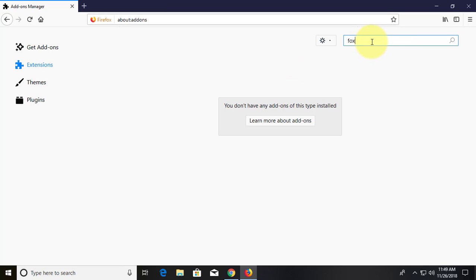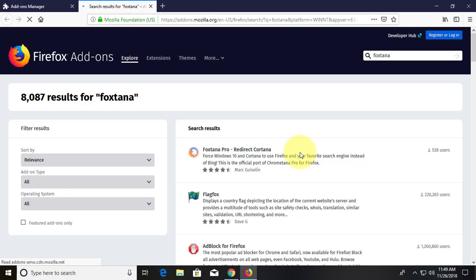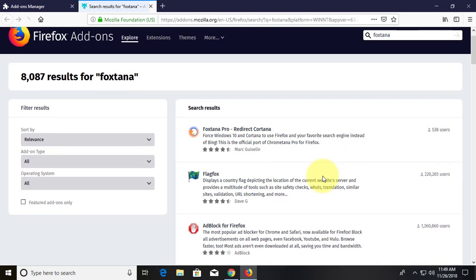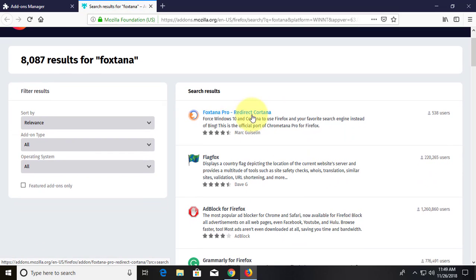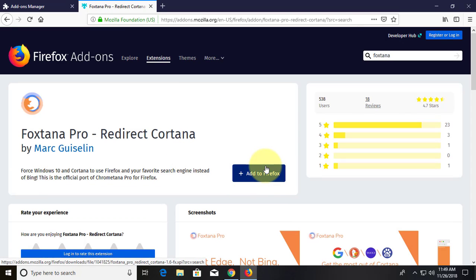Type Cortana in search bar. Click Cortana. Click Add to Firefox.